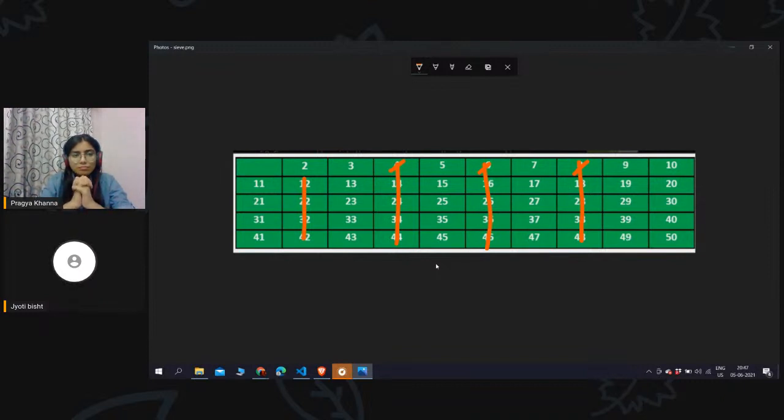Now I have to see this. Now I increase my count, I go to 3. 3 is a prime number, I know that. But all the multiples of 3, they won't be prime numbers, right? Every multiple of 3 won't be prime numbers. 3 is a prime number. उसका multiple क्या होंगे? 6, 9, 12, 15, 18, 20, 21.